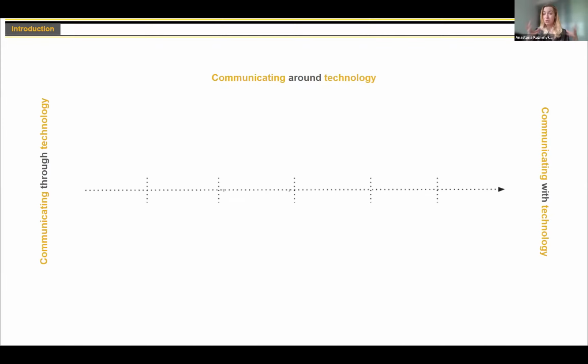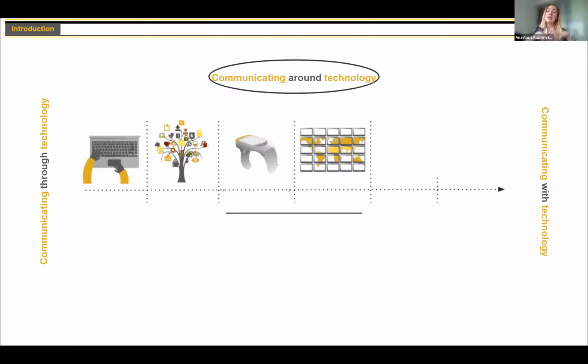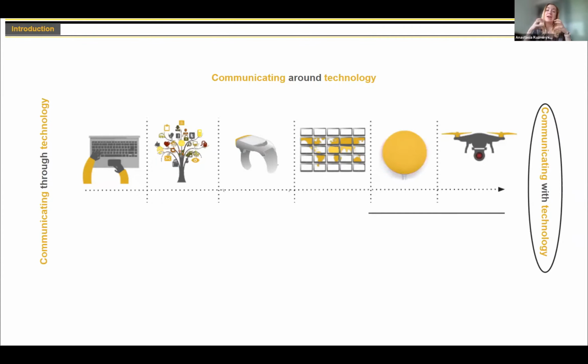And so now, with the development of this machine intelligence, with machines becoming a communication actor instead of just an interaction actor, we can view these systems as forming a continuum from communicating through technology, such as Zoom, Skype, different social networks, so when people interact with each other through this system, to communicating around technology, such as monitoring systems, large multi-user displays, collaborative software, to communicating directly with technology, such as different conversational agents, robots, like Alexa, Google Assistant, and so on.